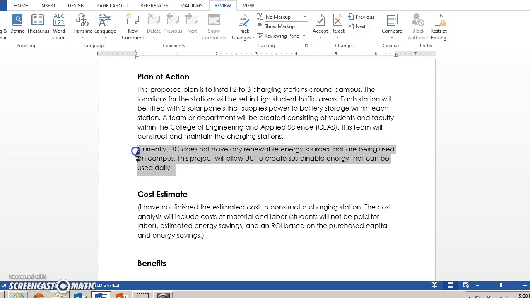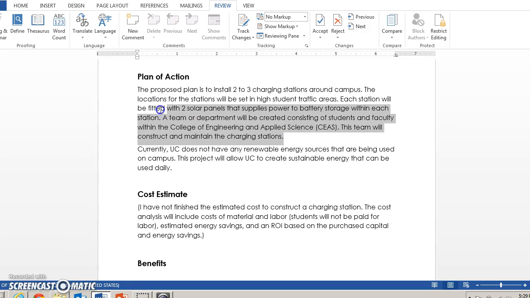Okay, so here we have evidence that he has not completed the background section describing his problem, because this part is describing the problem that his plan of action fixes. He's realized he didn't say that yet, and he needs to say in his background. So take this out, put it in background.